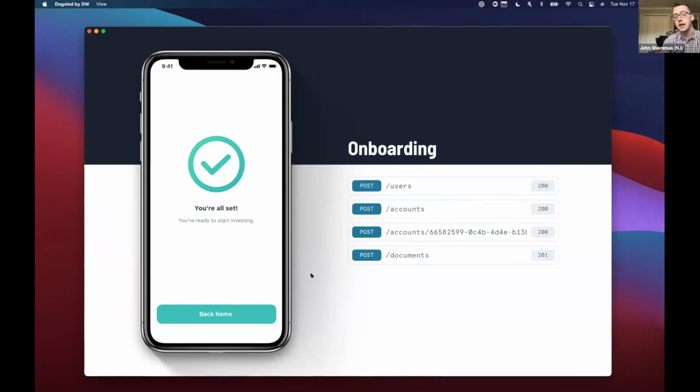And under the hood, I have a brokerage account now. We've done all the regulatory reporting. We've done the tax reporting, any of those forms that we need to fill out, whether this is a US or an international customer. We've done all of that.